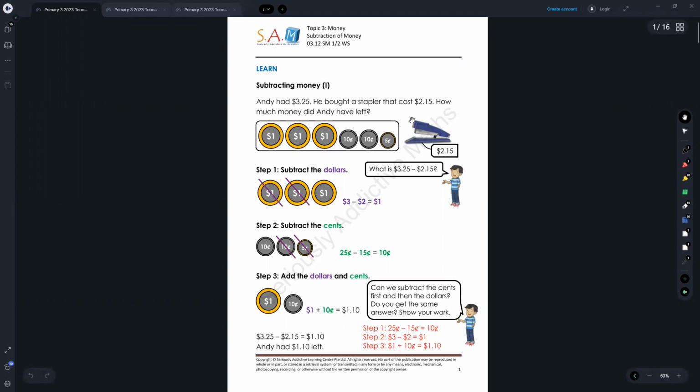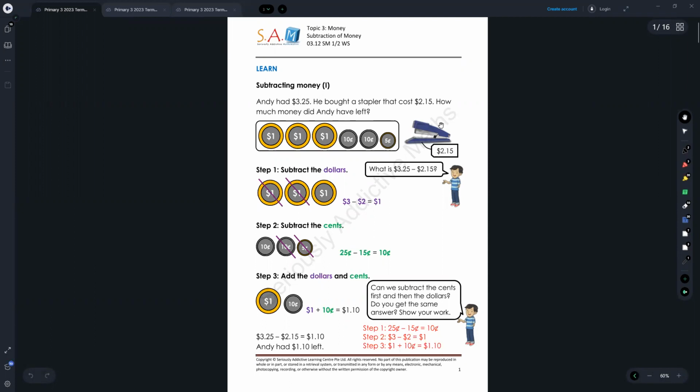The first 2 booklets are on subtracting money, and the last booklet is on mental calculation, and we're just doing one segment of the mental calculation, not everything. Okay, so for the first booklet, we start off by subtracting money, very similar to what they did last week when they were adding money.